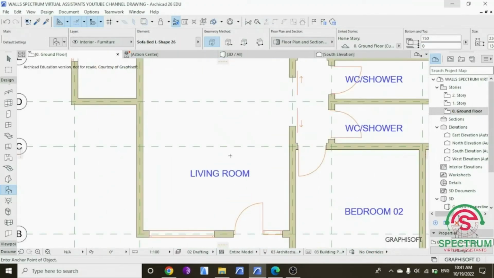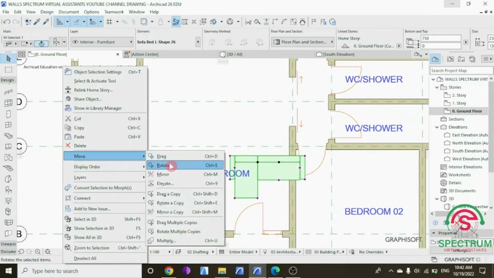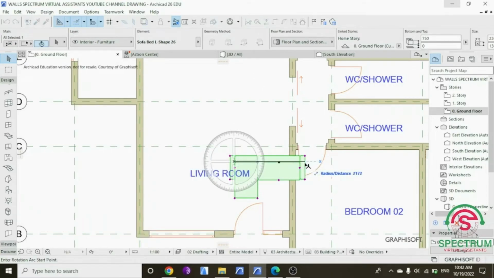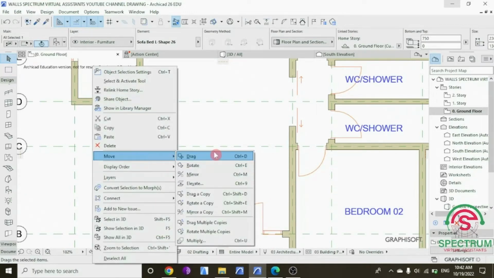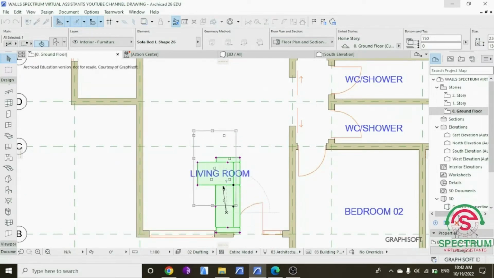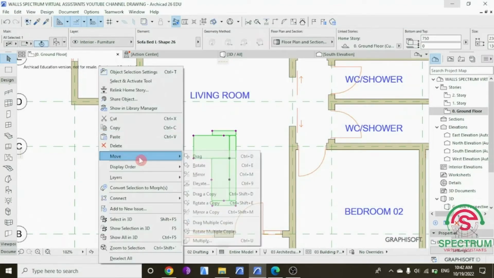Click once in our floor plan to insert the object. Click on the object, right click, and select rotate. Let's move by dragging it to this point. Right click, click on move and drag.